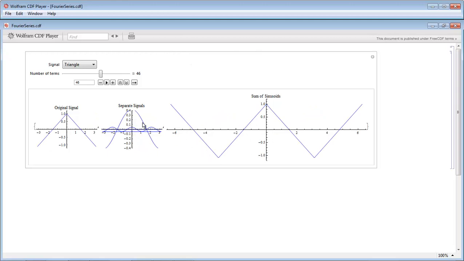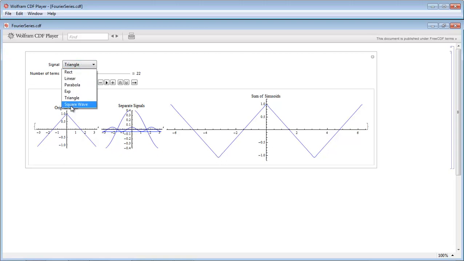Triangle. So these ones are easy. I mean, with the same number of coefficients, it's looking like a much better match than the ones that had discontinuities. Right? In fact, let's see. If we went all the way down to like 20, would it still look good? 22. All right. So it needs to calculate. All right, and it updated, and you see a little bit of curving around the corners.